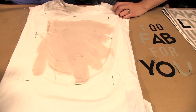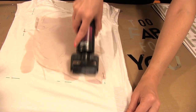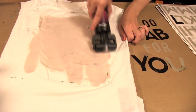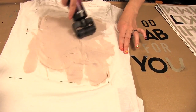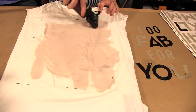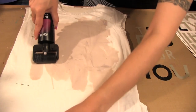Your turn. My turn, okay. So I'm going to squeeze it and just go a little outside some of these pin marks, and that just gives it a sort of fun edge to it. Maybe, Gemma, you can start to take out some of the pins.